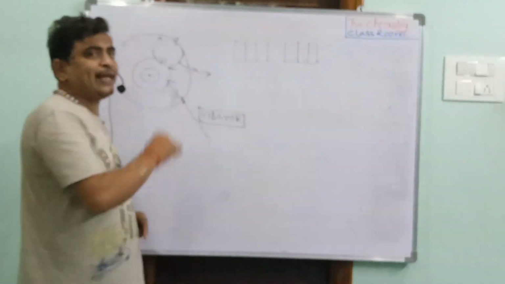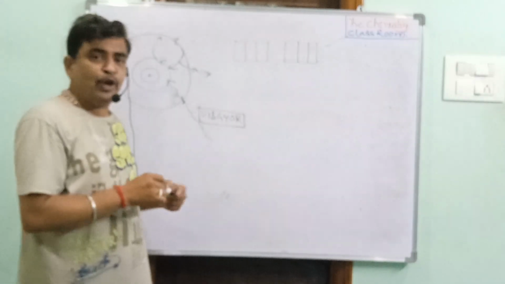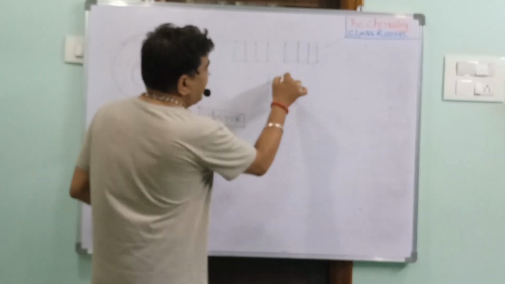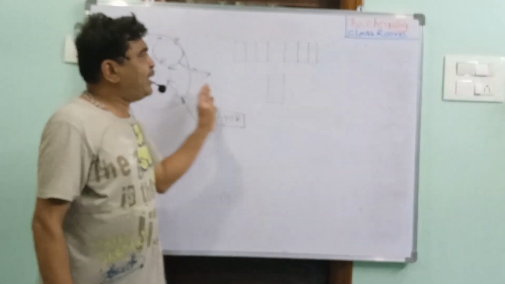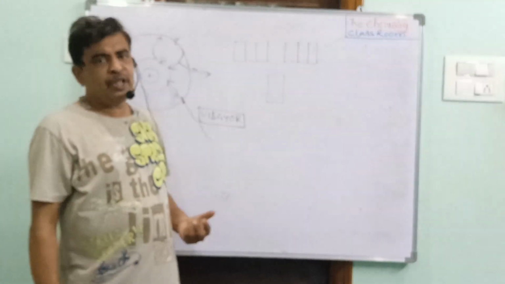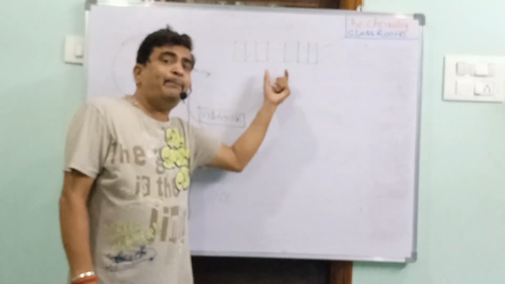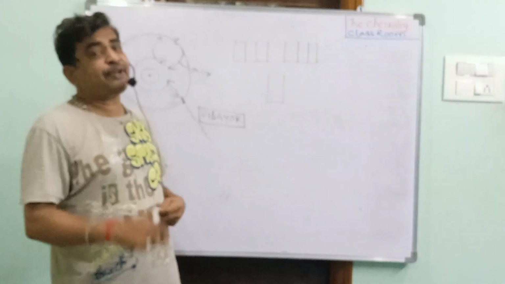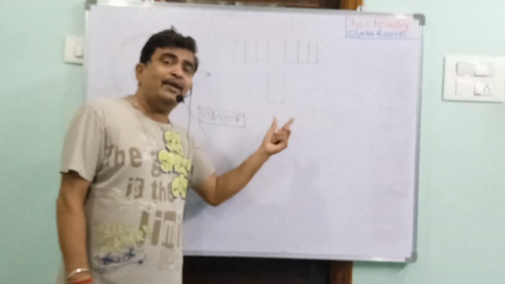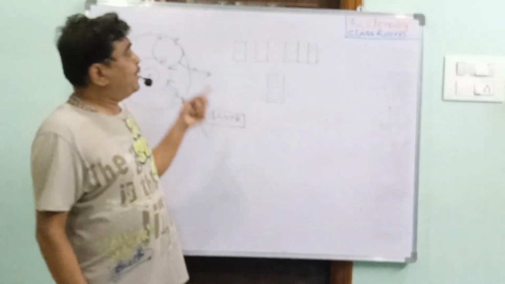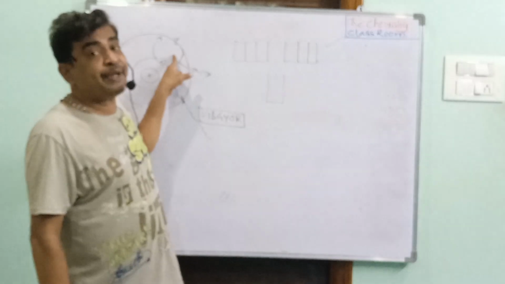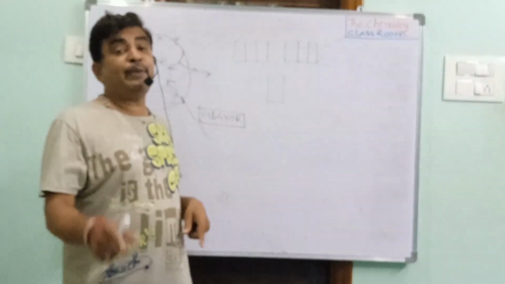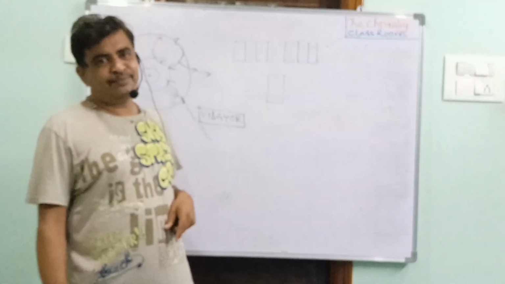When you pass that emitted energy through the spectrometer, at the place of green only you are getting the color. The remaining continuum is black only. So you are getting one colored line. That's why it is called line spectra. At the place of green only you are getting the line. Because of light emitted by the atom, you are getting the spectrum. That's why it is called emission spectra.